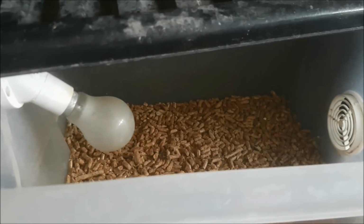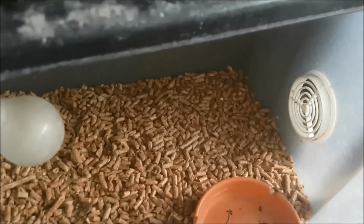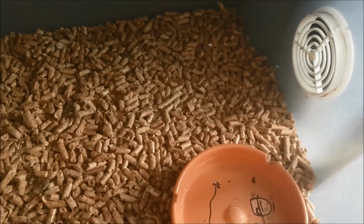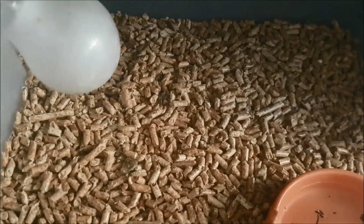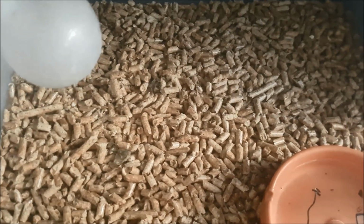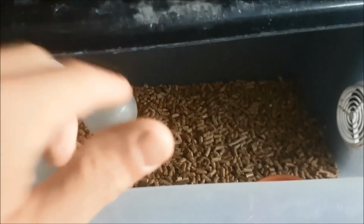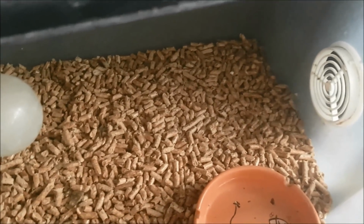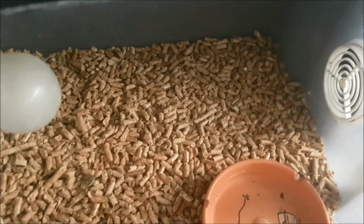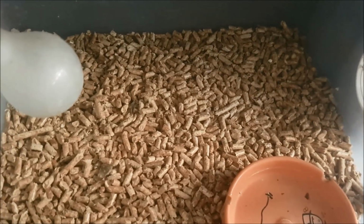Well, not all stories on the smallholding end well. So you'll have seen earlier in the week we had 3 quail chicks hatch, and you'll notice there are no quail babies in this brooder. And that is because over the course of 3 days, each one died. I have no idea what happened. Within half an hour of moving them into the brooder, the first one died. Then the next day another one died, and then finally the next day the final one died, which really, really sucks.